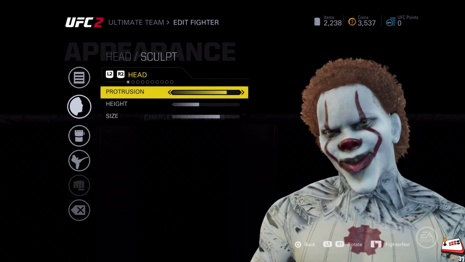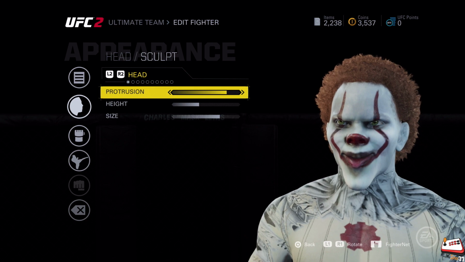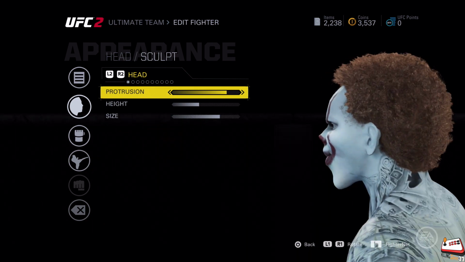Let's get into sculpting. I'm going to go slow so you can get a good look at the adjustment sliders. Remember, you can change any aspect to your preference. I'm just showing you how I made it.